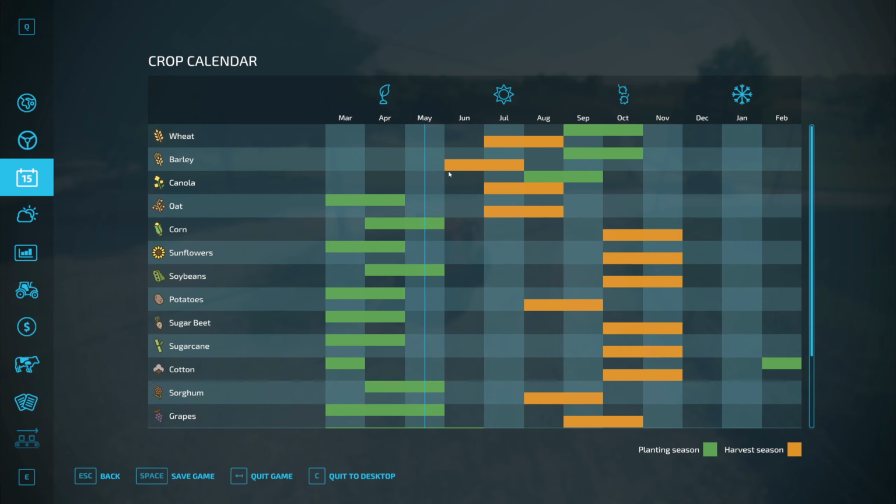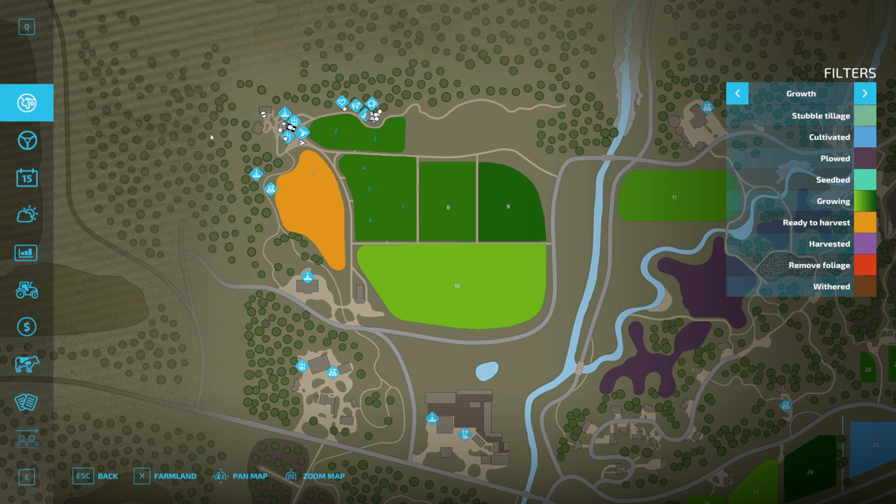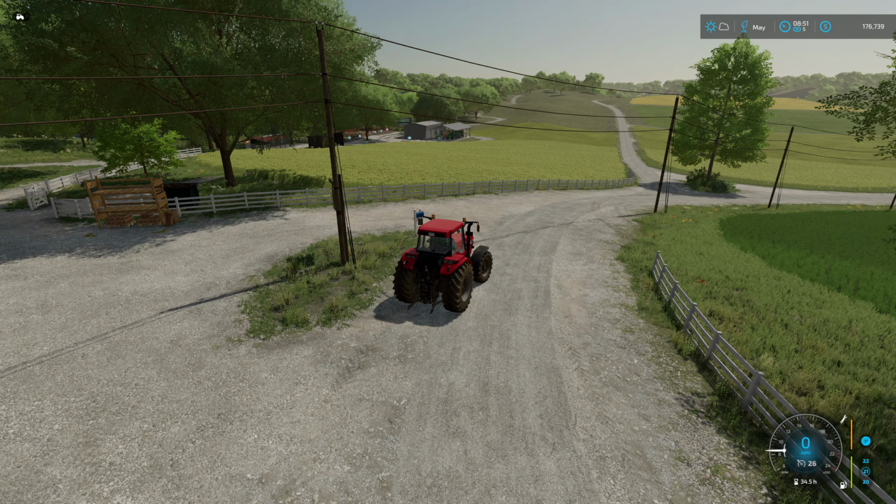And of course, we sold the Class Dominator, so we're going to have to see about getting a new harvester. But fortunately, we have made quite a bit of money. We've made just shy of $48,000 from that produce, so that's really good. And of course, with the silage run that we did over the winter period, we have got the bank balance up to $176,000. So the farm's looking pretty good right now.